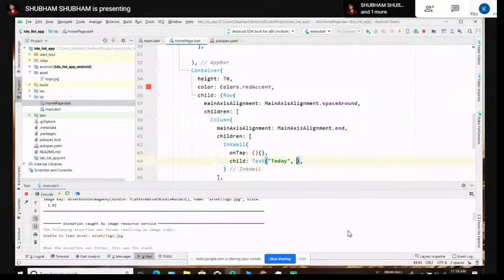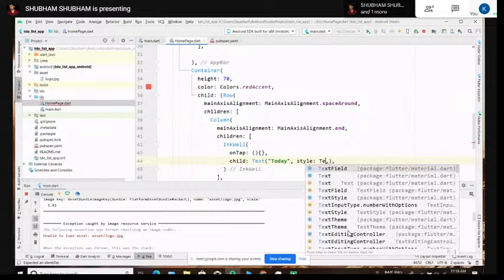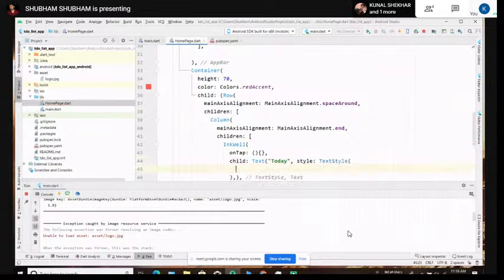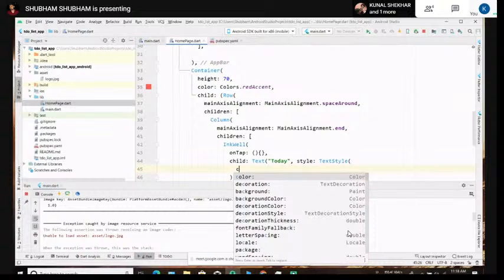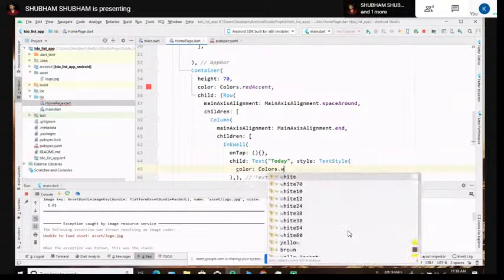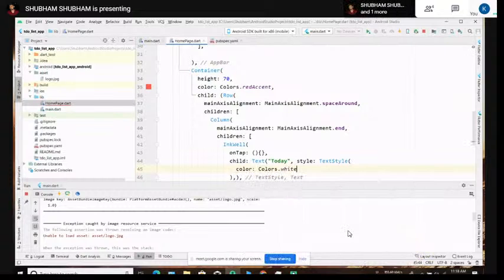Let's create it. Color, Colors dot white. And let us make the font size as 80. Okay.